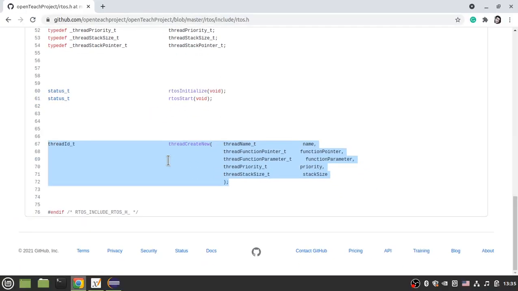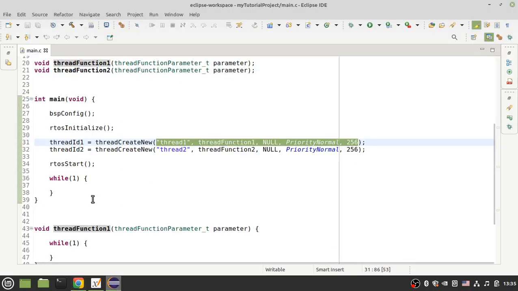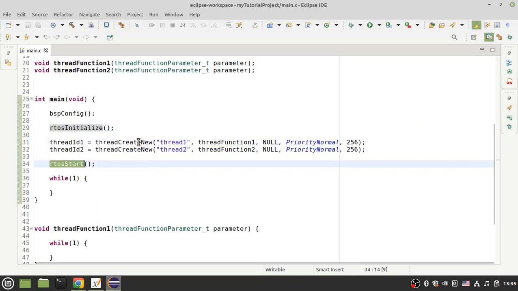End users use these functions. As you can see, threadCreateNew, RTOS initialize, RTOS start.